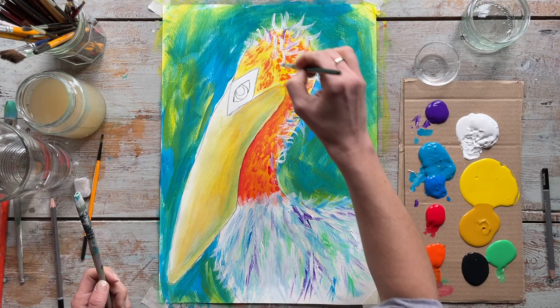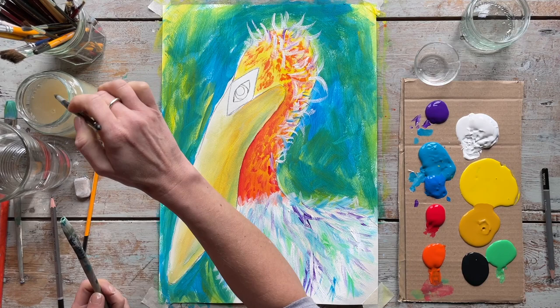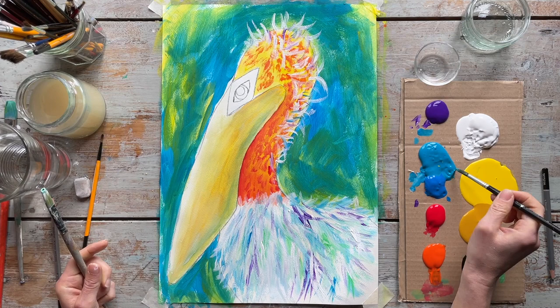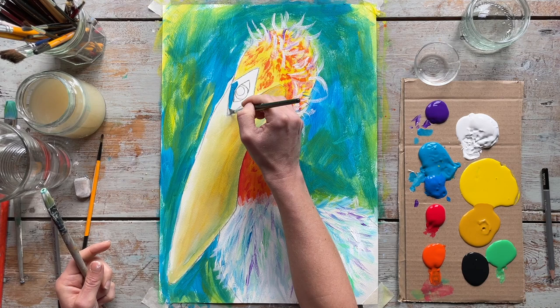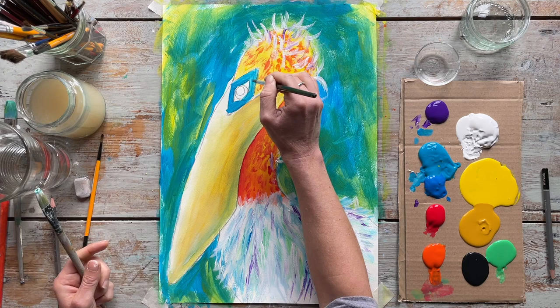Okay, we will go back to his beak. So give our brush a little wash, and I'm going to go to my turquoise or my blue and just wipe the water off so we haven't got lots of water on our brush as well, and so it doesn't make our paint go really watery. So I'm just with this nice vibrant blue or turquoise, you can paint around his eye, so in this section here. So slightly smaller brush now, so you can be a little bit more careful in your painting.